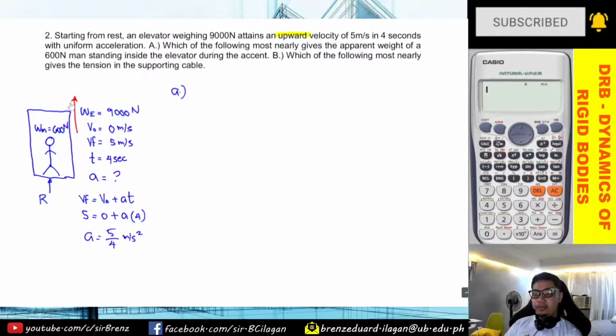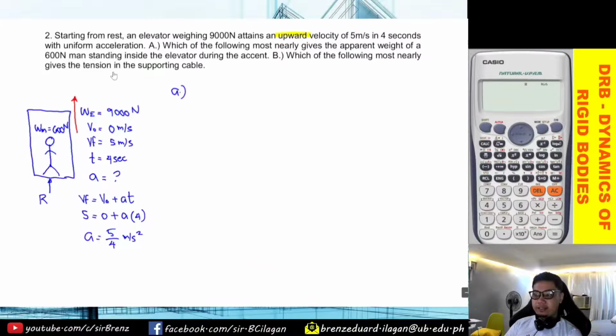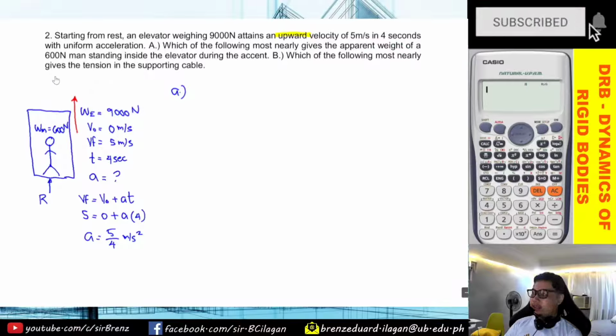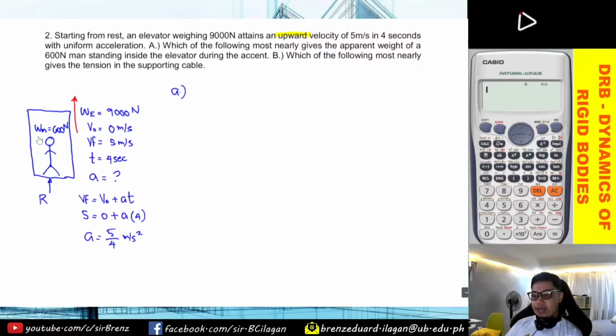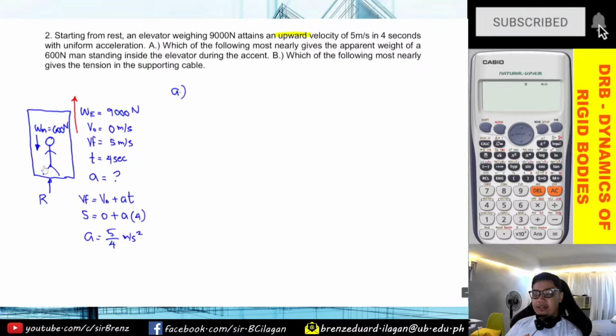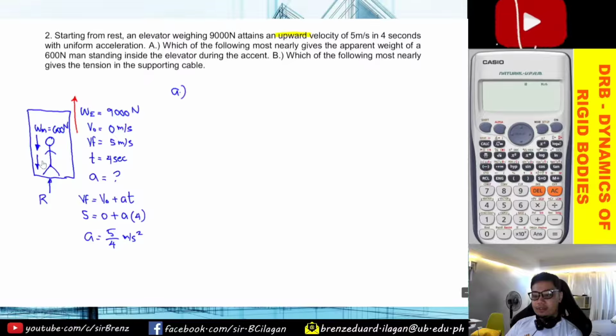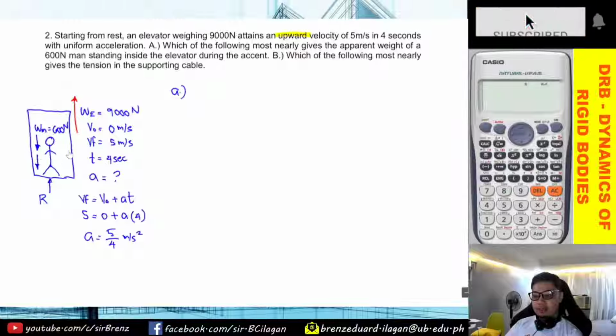But since yung iyong elevator is umaandar pataas o nagkaroon ng ascent, ang mangyayari kasi, since yung weight ng man, lagi siyang pababa or towards the center of the earth. So yung weight ng man, which is 600 Newton, madadagdagan kasi siya ng ating REF o yung reverse effective force exerted by the weight of the man. Okay? So denote na lang natin siya as, kita ba ito sa kabilang side na? Ito yung REF ng man.